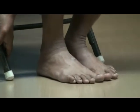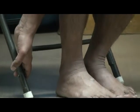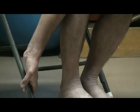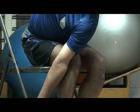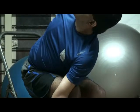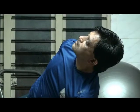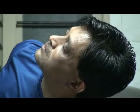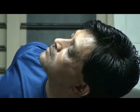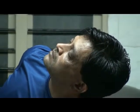Breathe well. Feel the movement of the abdominal region. This helps the complete musculature of the trunk. The shoulder complex also gets benefited.